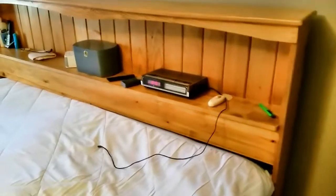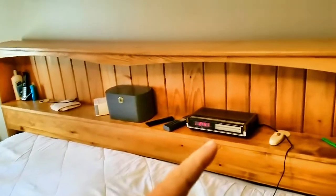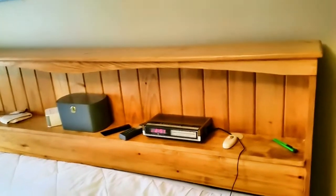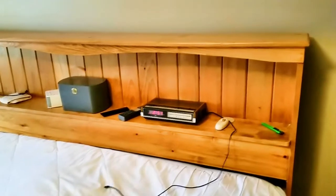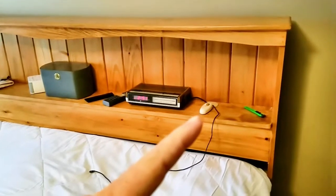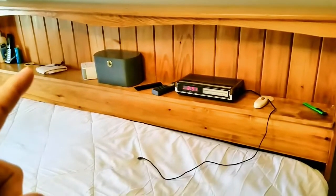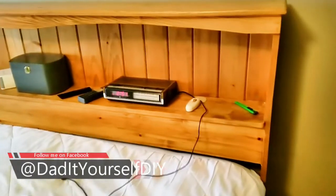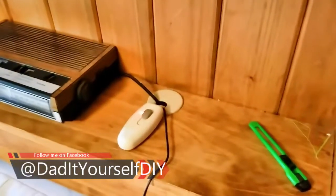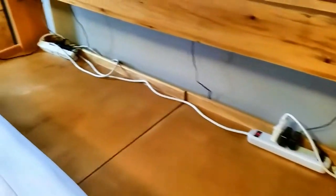Okay, so here's my headboard. It's a little crowded. We've got the sound machine here, a clock radio right there that my grandfather gave me 30 years ago that I've been using — and he probably used it for 20 or 30 years, so it's vintage like 1970-something. Got a light switch for the lights in the headboard, a charging cord for my phone, a charging cord for her phone, and our house phone over there. Lots of electricity going through this headboard. Most of that goes down in there, and the cords come down to this electrical fire hazard under our heads — two power strips with everything plugged into it.